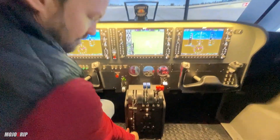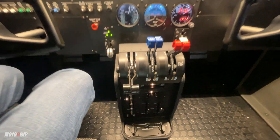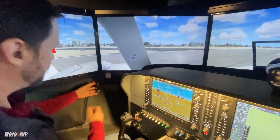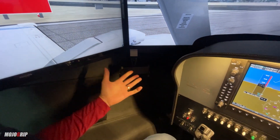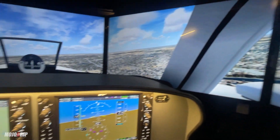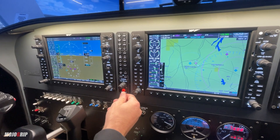Down here we have hookups for an aviation-style headset — this is a voice-activated intercom link, just like in the real airplane, so you can talk to the instructor or co-pilot. Another important feature is this iPad holder, which fits a full-size iPad all the way down to just a cell phone. The sim is compatible with ForeFlight, so you can hook your iPad up here, connect to ForeFlight, and it'll geo-reference everything just like in the real airplane. You can also sign your electronic logbook. We have iPad mounts for both the pilot and the co-pilot.